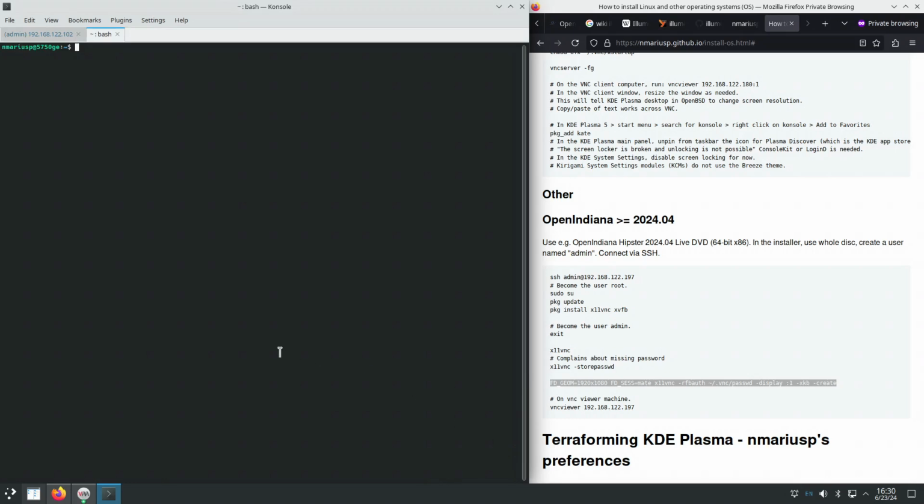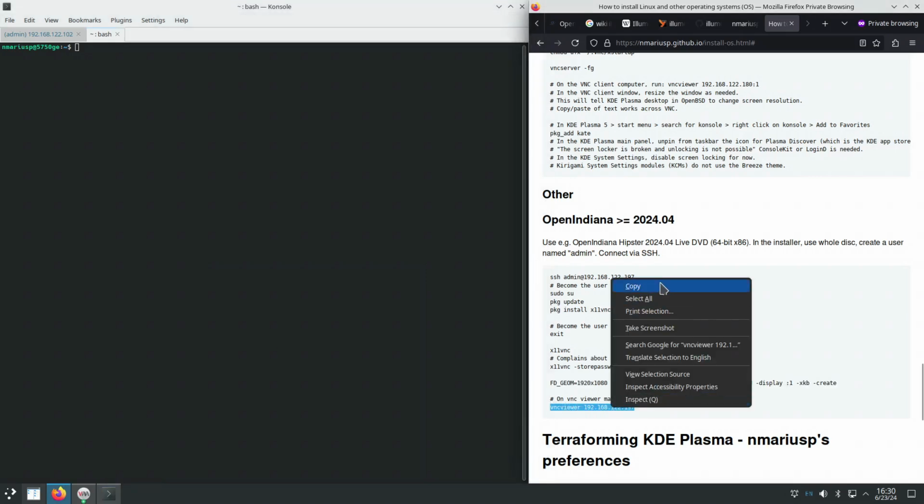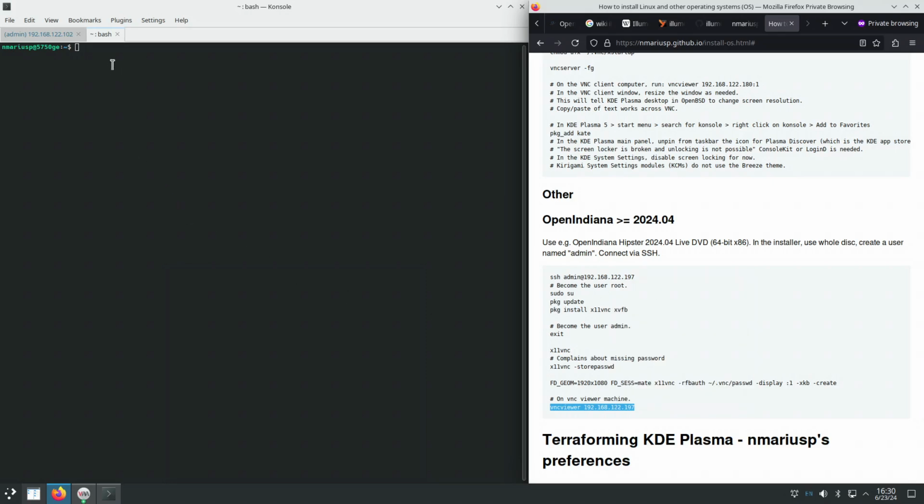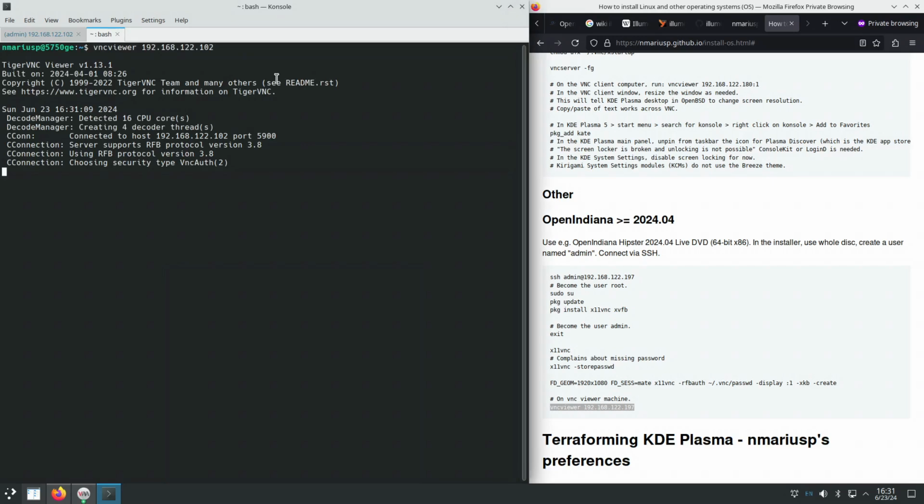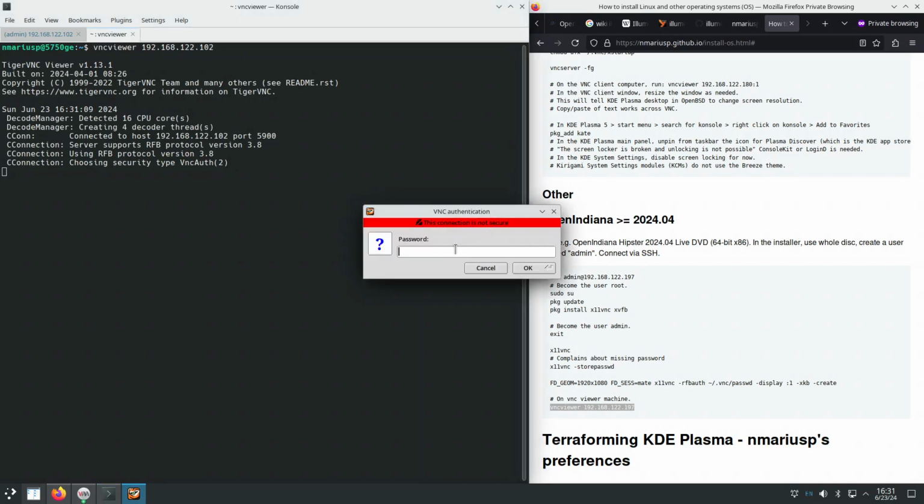Okay, on the host machine, which is Ubuntu 22.04, I have TigerVNC client and server installed. So I have this executable available, vncviewer, and the IP address ends with 102. So just vncviewer and the IPv4 address of the virtual machine. It asks for the VNC password, and it failed to start the MATE session.